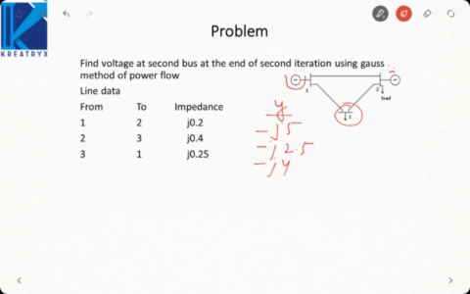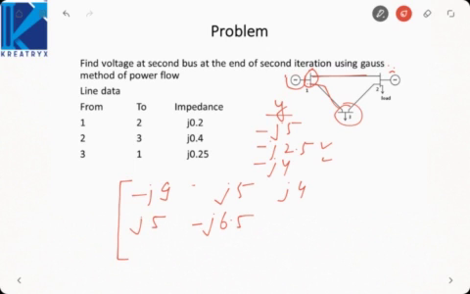Now in every load flow analysis, the first step is to find the Y bus. So let me form Y bus. For the bus 1, there are 2 lines, from 1 to 2 and 1 to 3. We will add both the admittances, minus j7.5. Y12 will be the negative of the admittance, j5. This will be minus j9 actually. 1 to 2 and 1 to 3, j4. Then at bus 2, these two, minus j6.5. Y12 will be 5.